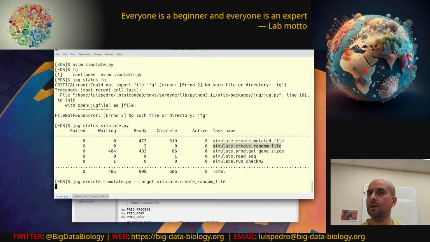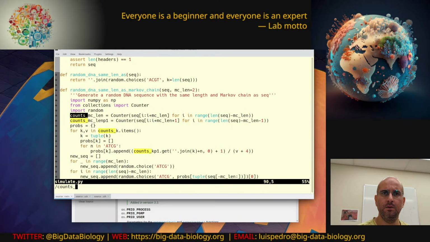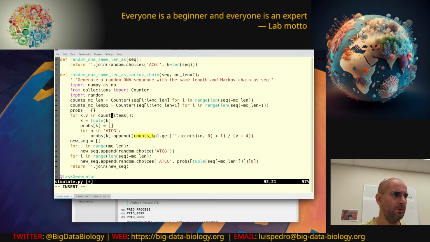Okay, it's taking a little bit longer than I expected. But there it is. Counts, so yes, of course, mclen and mclen plus 1.